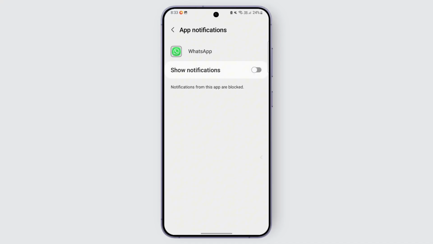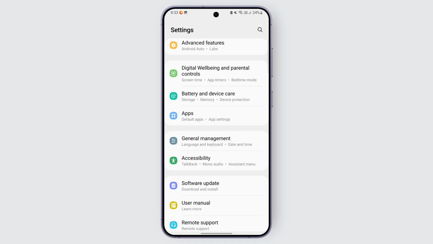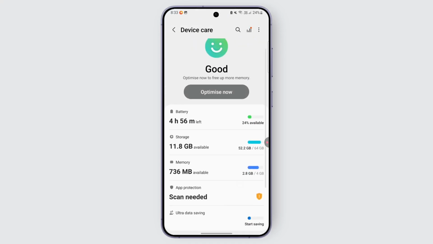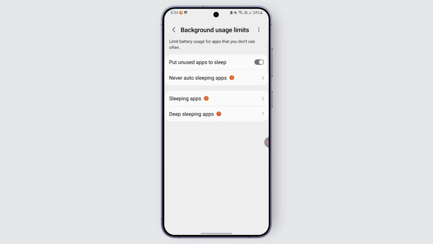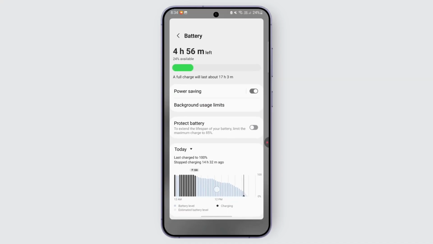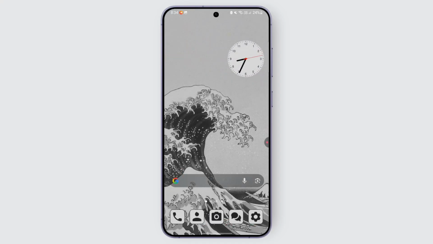Apart from that, you can go over and navigate to your settings. And within your settings, you can look out for the option for battery or app battery uses. So find this option called battery, and once you tap on battery, you need to look out for the option for allow background uses, or go to the option called battery. And from there, just go over and tap on this option of background uses limits and ensure this option is not turned on. You can just go over and turn it off because sometimes it won't allow the applications to work properly by setting the battery optimization to unrestricted or don't optimize.